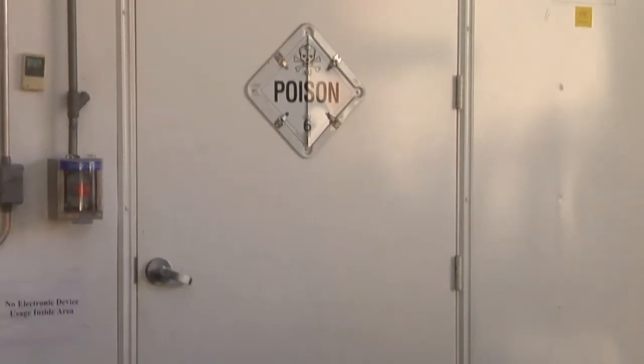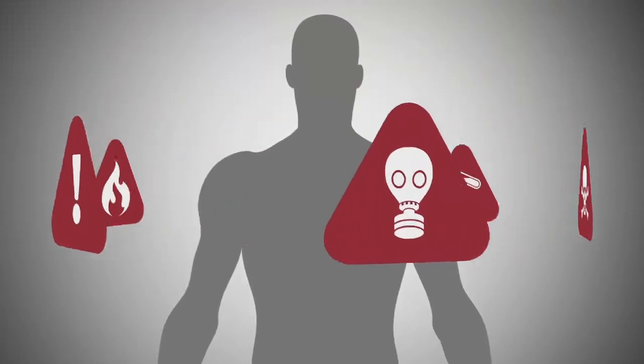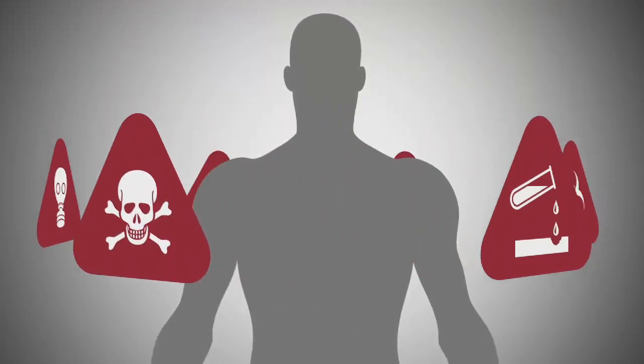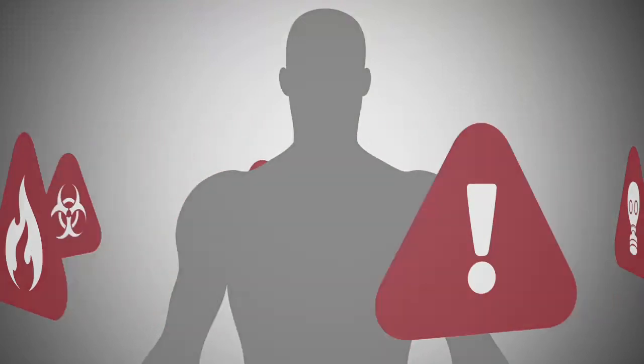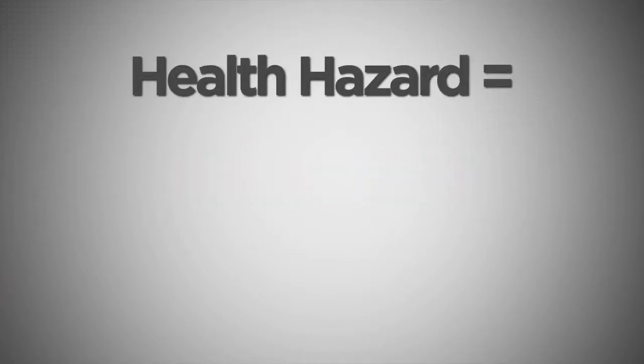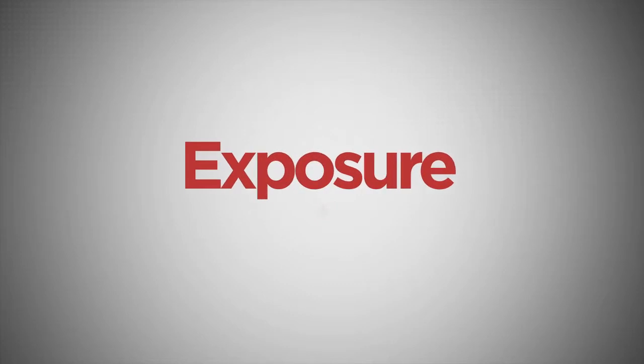A number of factors determine the hazard of a chemical and the potential harm it may cause. Returning to our definition of a poison, the extent of potential injury depends on the specific hazards of the chemical and how much of the substance enters your system. It's about toxicity and exposure. The health hazard equation explains simply the potential for harm. For a health hazard to exist, both halves of the equation, toxicity and exposure, must be present. Let's first examine the exposure half of the equation.